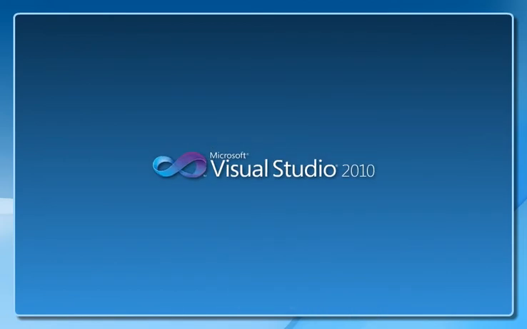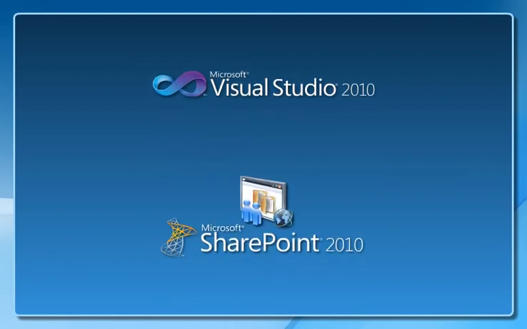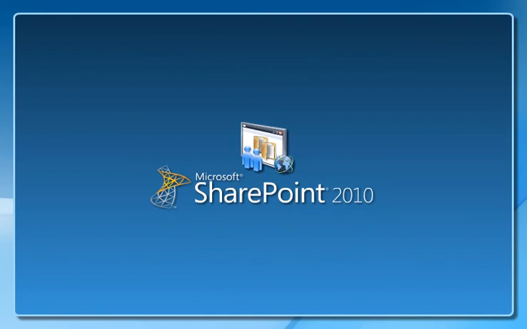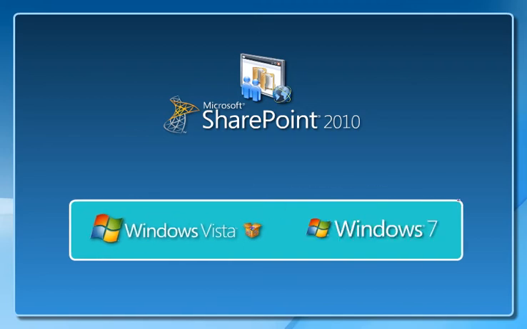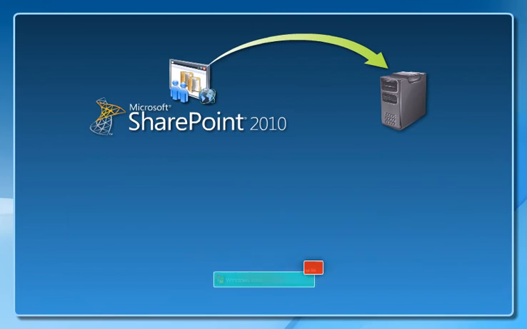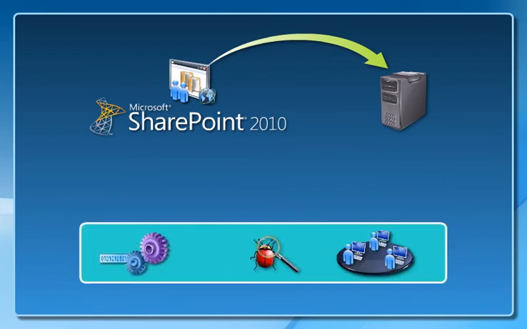In Visual Studio 2010, you will find major enhancements in usability and functionality for solutions that target the Microsoft SharePoint 2010 platform. Additionally, SharePoint 2010 has made the development experience easier as well. You will be able to build SharePoint solutions on non-server operating systems, such as Windows Vista SP1 and Windows 7, 64-bit versions only, and then easily deploy to a server for integration, testing, and production with Visual Studio 2010.